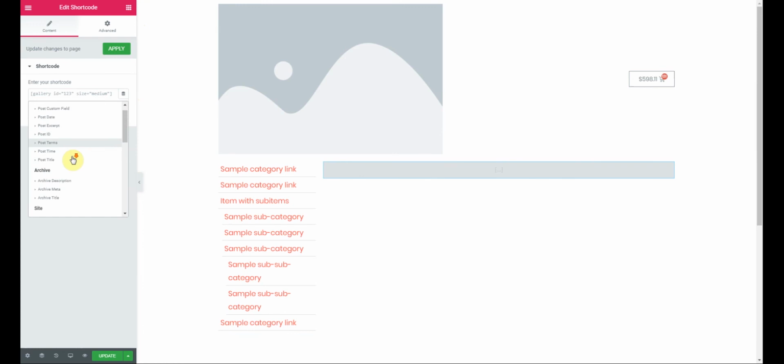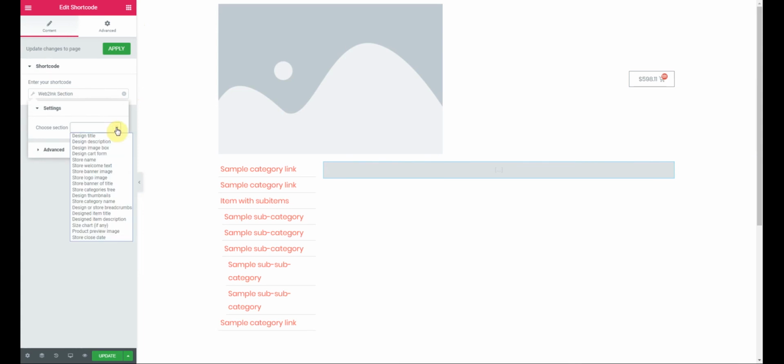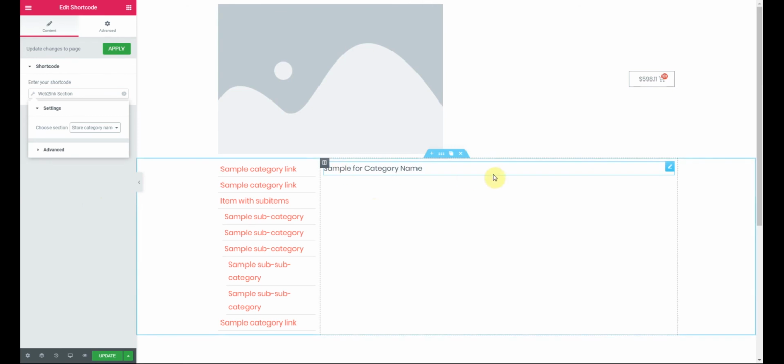And we're going to choose the dynamic Web2Ink section. And this section we're going to look for store category name. So this is going to be the name of the store category.